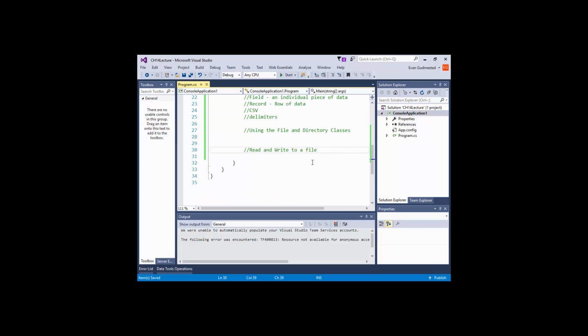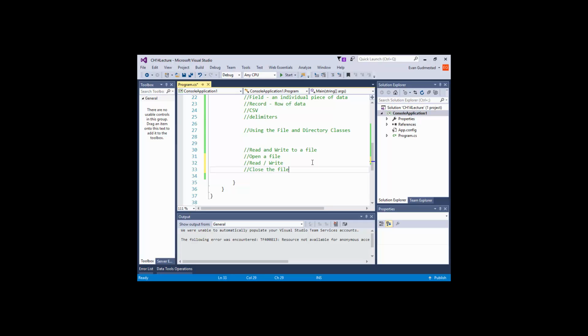I'm going to skip ahead a little bit, and this is just something else that when I think of file I/O, file input and output, there's one other thing that always jumps into my head right away. Whether you're working with files or you're working with databases, there are 3 steps that need to take place every single time for it to work correctly. And that is you open a file, you read or write to the file, then you close the file.